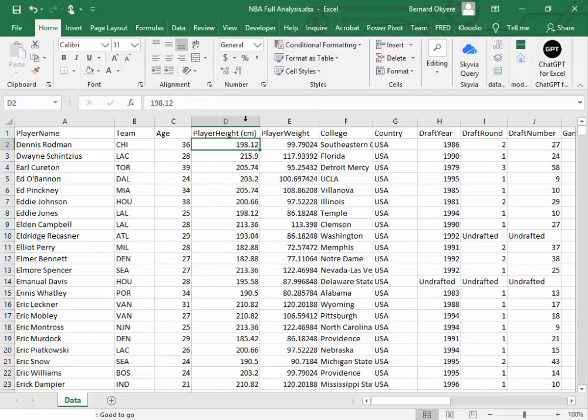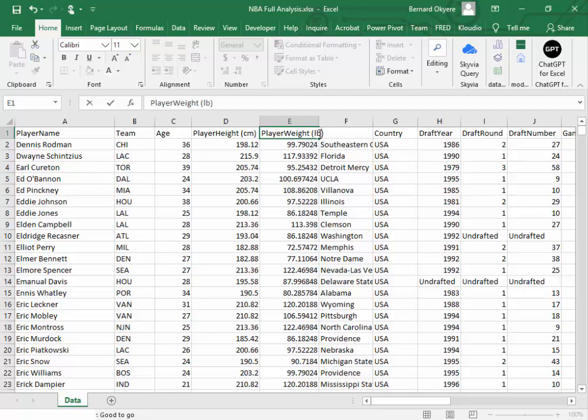Kindly double click on player height and add cm in brackets to it, and then player weights too is in pounds. Pounds is, I think, lbs.